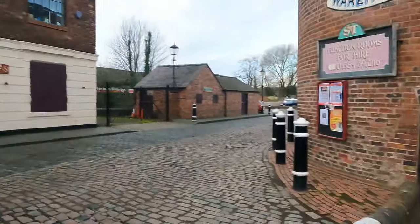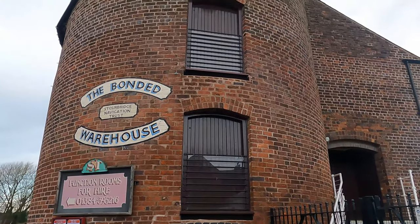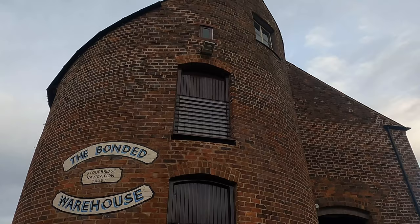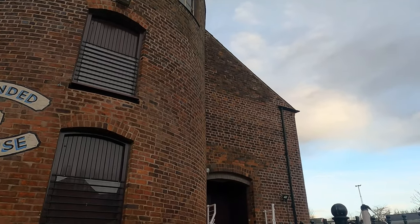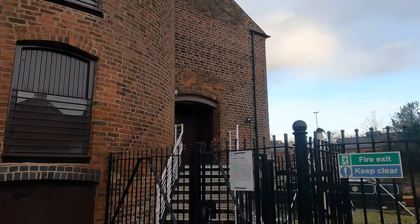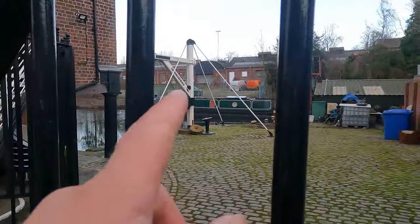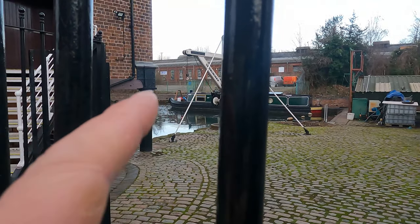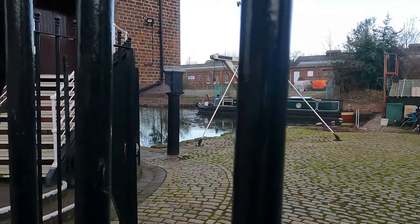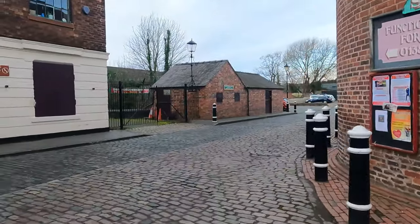A bit of a train line down the bottom, which I can show you, which is really interesting. So this joins right by the side of me now. We've got the bonded warehouse of Stourbridge, which you can see, the former 17th century storage building where they stored taxable items such as tea, tobacco and spirits in bond. But you can just see down the corner now, we have got the canal basin just by the side of the bonded warehouse, where they used to load all the goods onto the barge and send it across the canal. So I'm on a journey a bit further down.